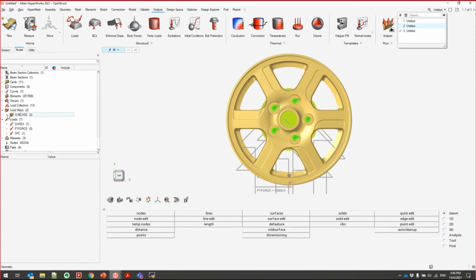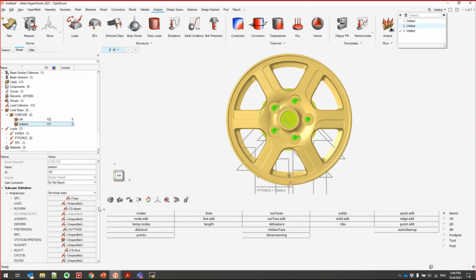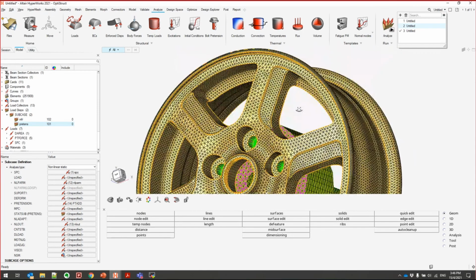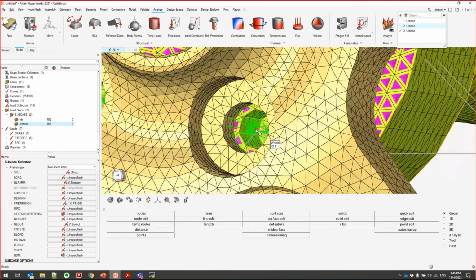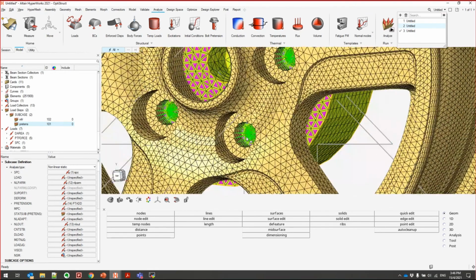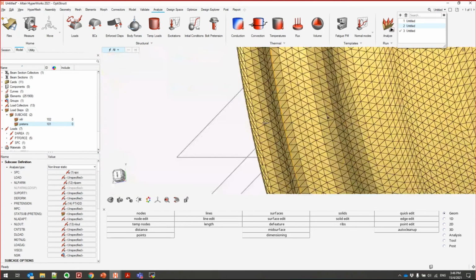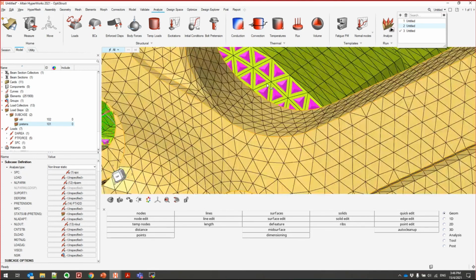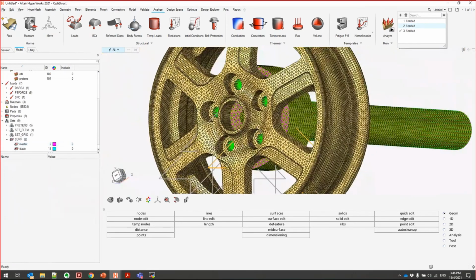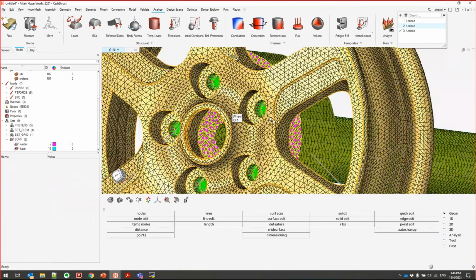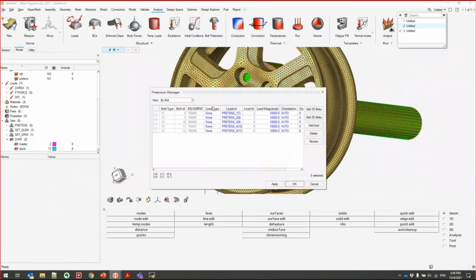All right, so this is the model setup. First, there's a pretensioning step, where this is a 1D pretensioning, so the pretensioning is done on all the 1D bolts here, which are actually beam elements, right? And with this, there will be contact between the wheel and also the shaft here, this purple color surface. So there's the contact and that's the pretension. If you look at the pretensioning manager, you see the force applied is 10 kilonewton at each bolt, right?